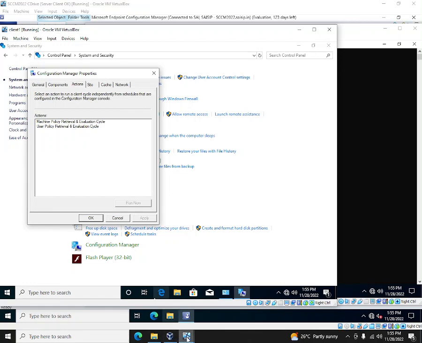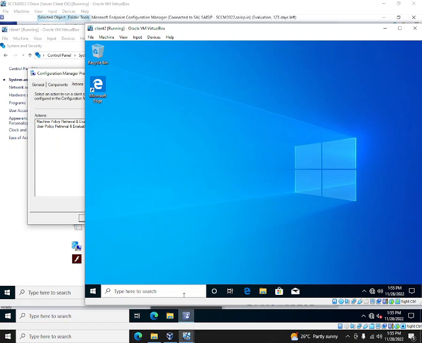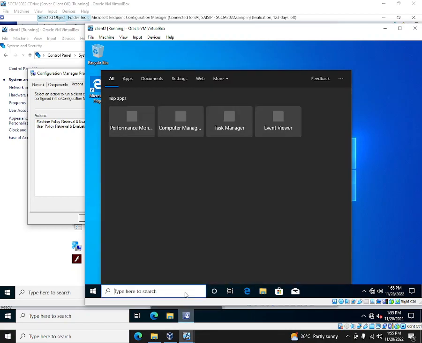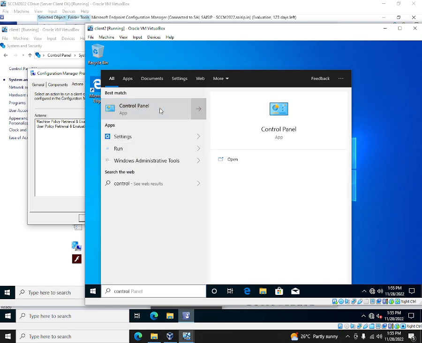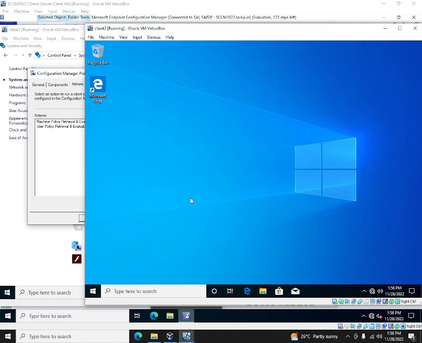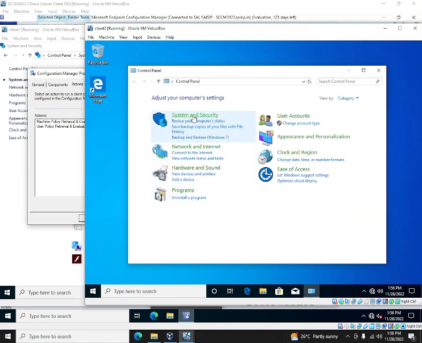Fine. Okay, let's check in client 2. Again control panel. We have to open control panel. Fine. Okay, control panel, system and security.